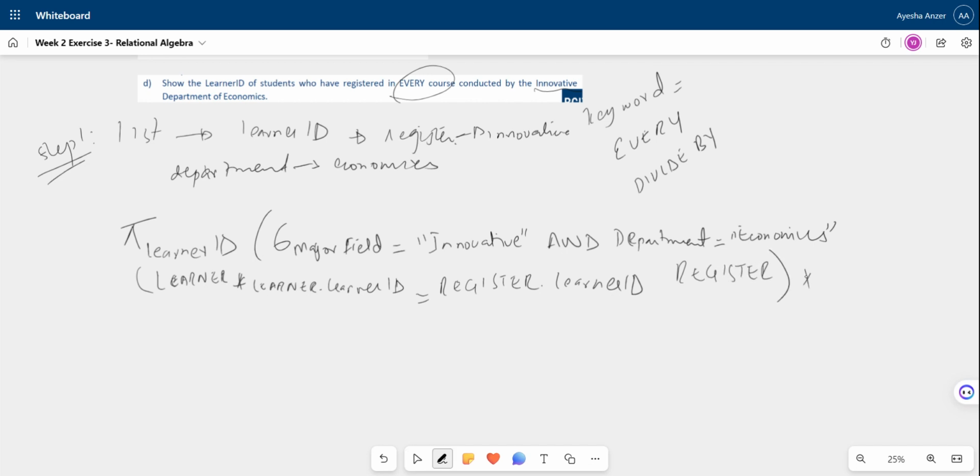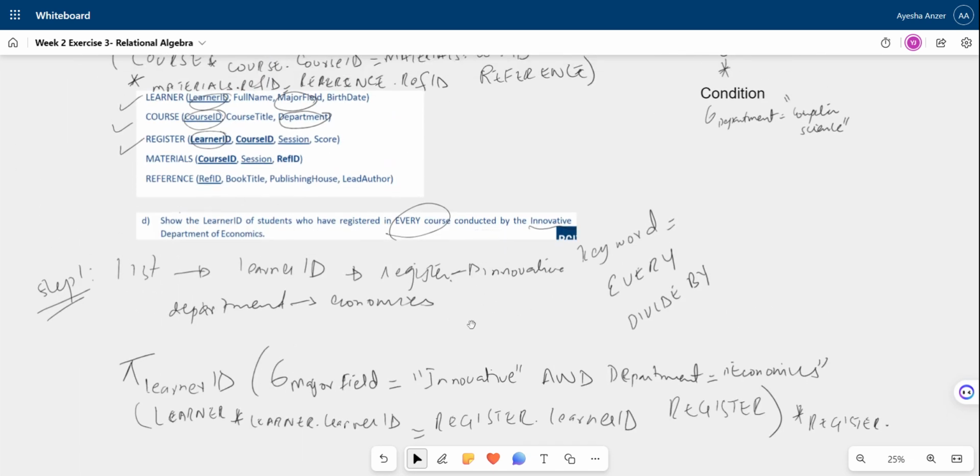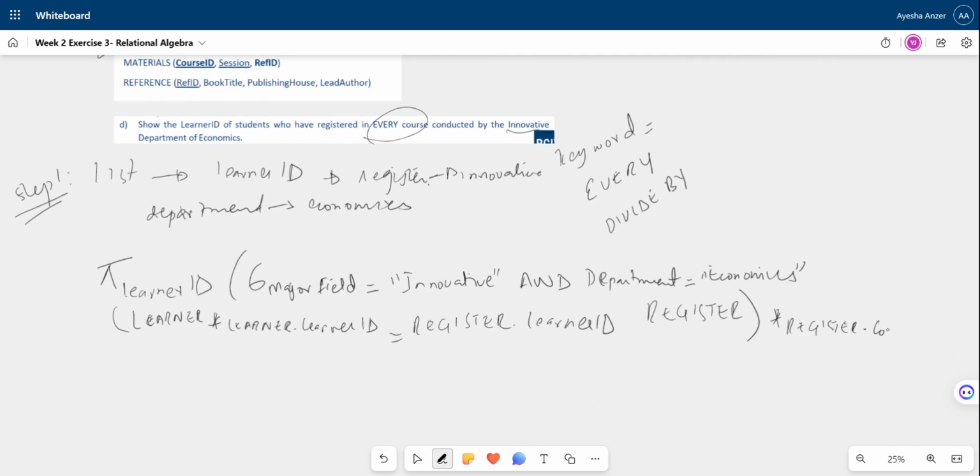Then we want to link this one with our third entity, which is course. So register has a course ID as a foreign key. I will move to the next line, which will be a third entity.